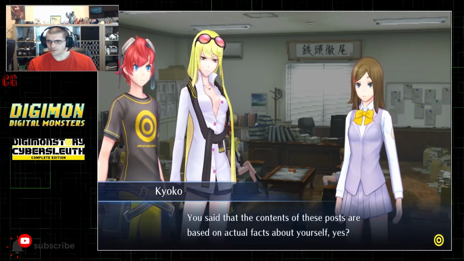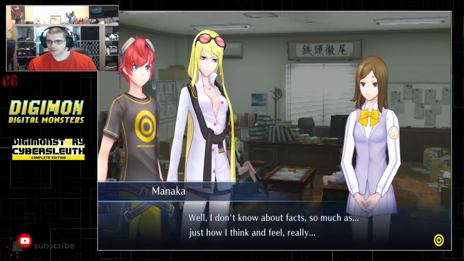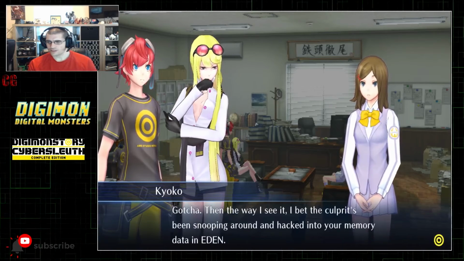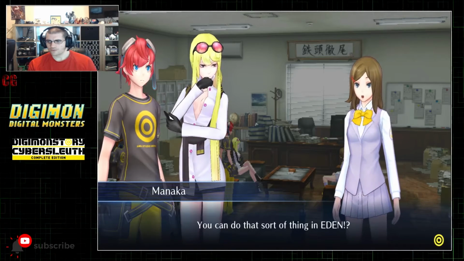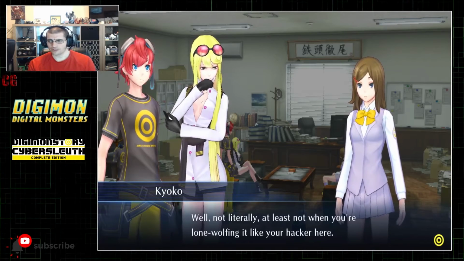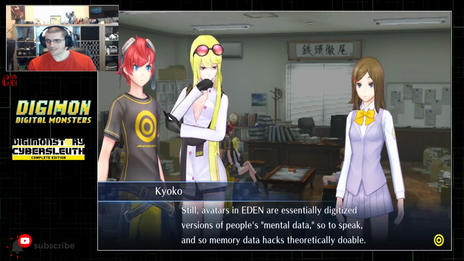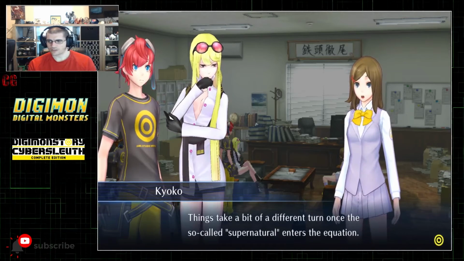You said that the contents of these posts are based on actual facts about yourself, yes? Well, I don't know about facts so much as just how I think and feel, really. Were you logged into Eden before you fell asleep? Yes, I do that every night. Gotcha. Then the way I see it, I bet the culprit's been snooping around and hacked into your memory data in Eden. You can do that sort of thing in Eden? Well, not literally, at least not when you're lone wolfing it like your hacker here. Still, avatars in Eden are essentially digitized versions of people's mental data, so to speak, and so memory data hacks are theoretically doable. Things take a bit of a different turn once the so-called supernatural enters the equation.